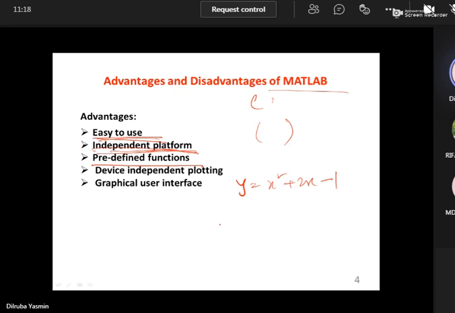In a new script, you can write this function like this: x, then cap 2, then plus 2 times x minus 1. So you already construct this function in the code. This is a code. Okay.